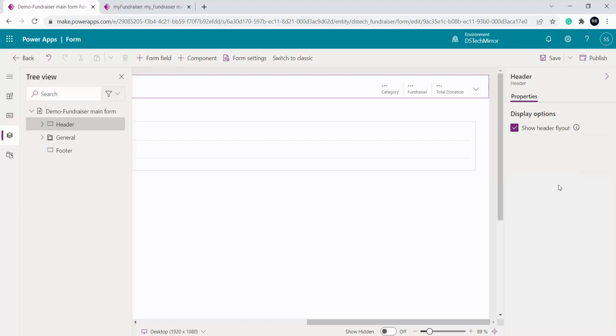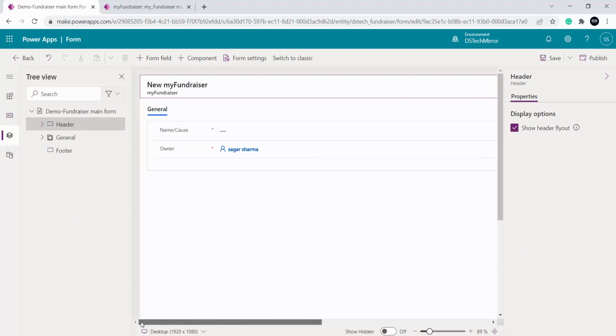So if you don't want to allow the end user to edit these fields, you can uncheck this option. If you want the end user to edit your header section, you can select this show header flyout. So let me check it. So my header section is ready. So this is really very quick.